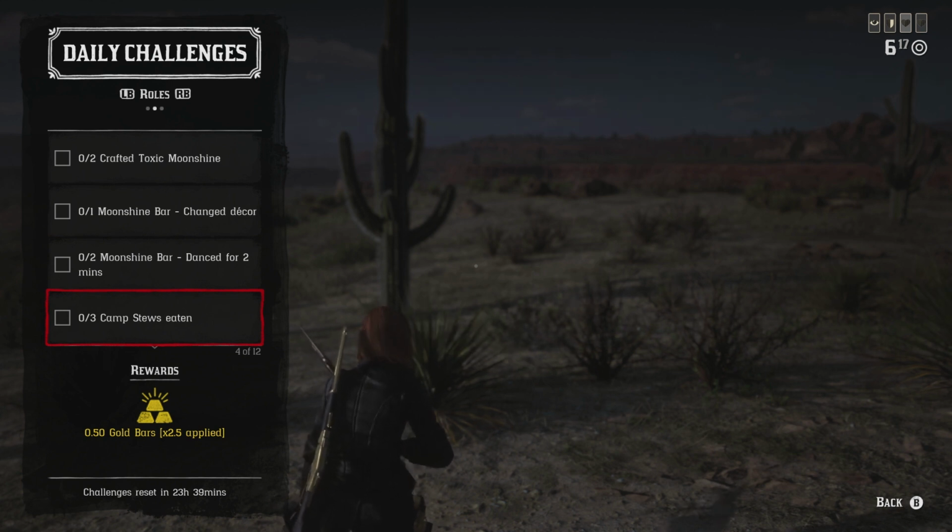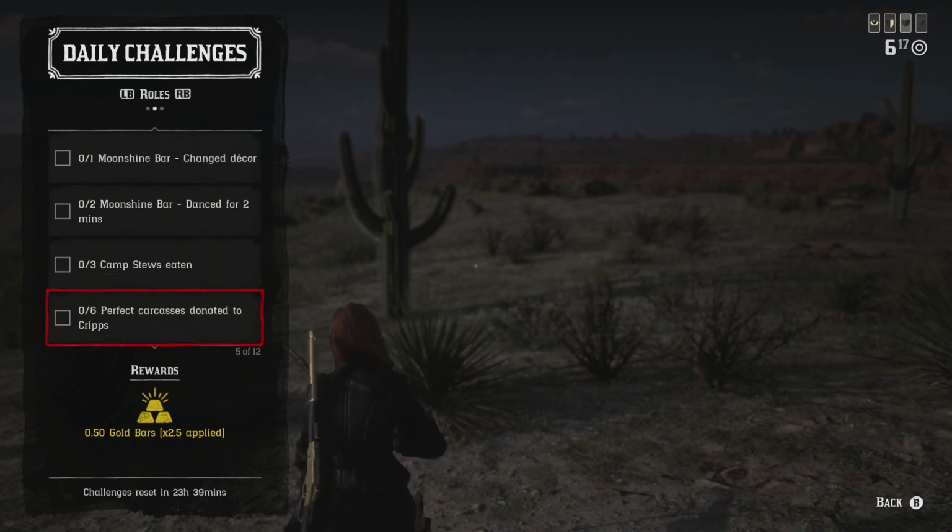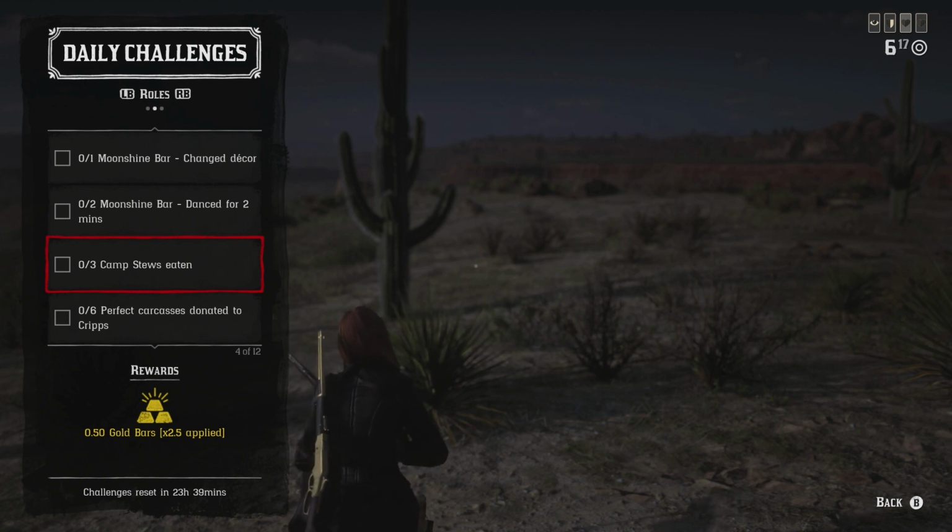So as long as you actually have a camp stew pot at your camp, then you're going to be able to get this one completed, because there's always the base quality stew that's always available. So you don't even have to put any recipes in. It's just available for you guys.